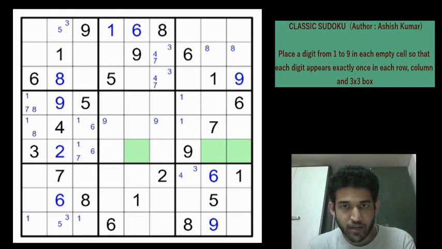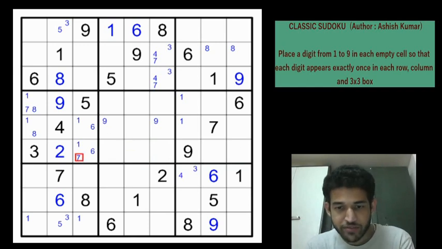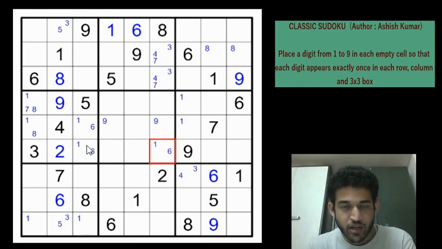Right, we can remove the colors and place the pair now. So this cell is not going to be a 7. So we'll place the 1, 6 there. So the 1, 6 pair can be narrowed down to row 6, column 6 and row 6, column 3. Does that help us in our solve?